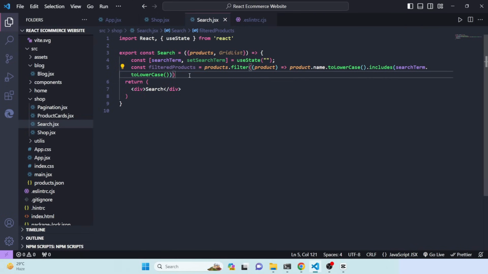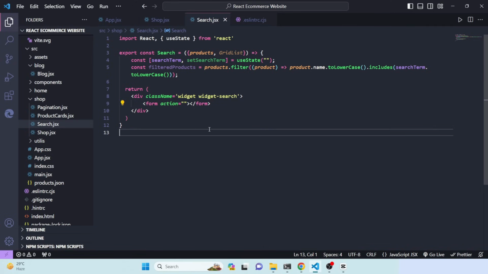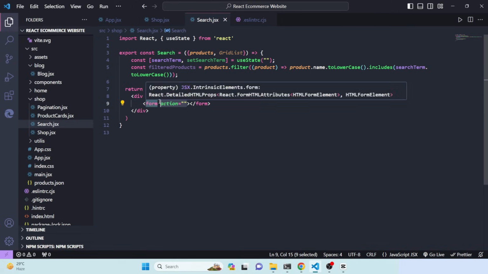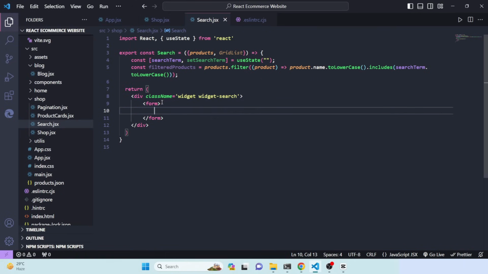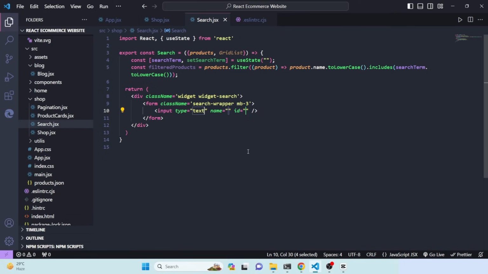So here is the filtering, and now here I define a class name. The class name would be widget, then widget search. Okay, so in a state of search, let me define a form. We don't need the action, so delete it. And inside this form, let me define a class name. The class name would be search-wrapper, then mb-3. And here we'll take an input field that would be type text, and name would be search or something.